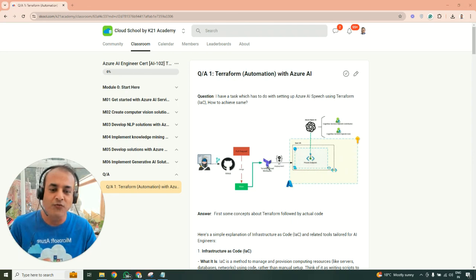Then from there, you fire a Terraform command. The Terraform command will connect to Azure and provision services like Azure OpenAI. And that OpenAI service will require something called an Azure Resource Group. You're familiar with those concepts as well. So as I said, this is the context, this is the example that we are covering in this particular video.